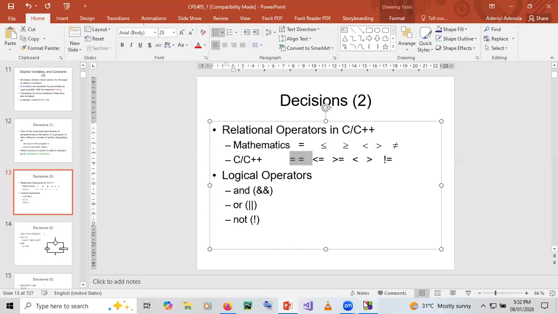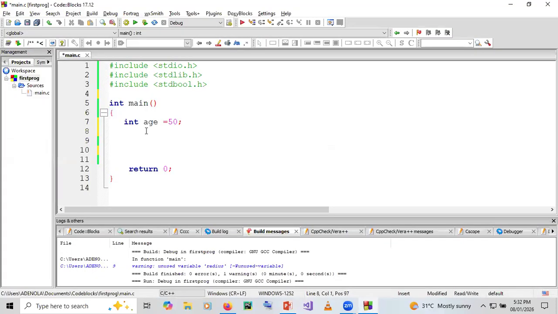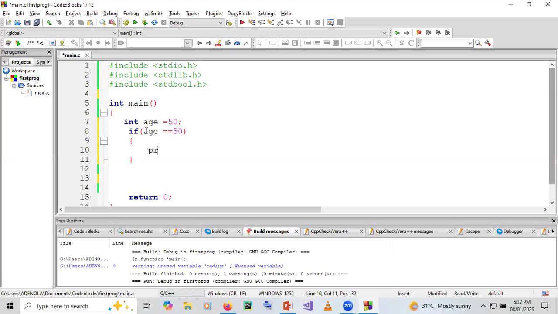So if I'm here now, age is 50. I can say if age is equal to 50, I'm making a decision. If age is equal to 50, print yes, it's equal.